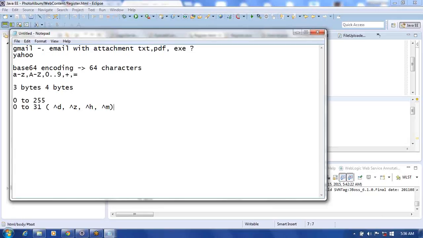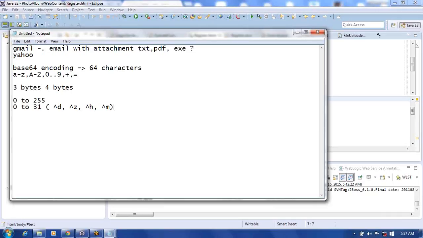They are non-printable characters. Whenever you are working with the Linux or Unix operating system, when the program encounters control D, it terminates the stream. Similarly, in Windows, whenever it encounters control Z, it terminates the operation and reading of data from the stream. So without converting into base 64, if you send the data as it is, you may lose data in transmission. Whatever you are sending may not be received by the client. That's the reason they convert into base 64 encoded format. Yahoo does it, Gmail does not.